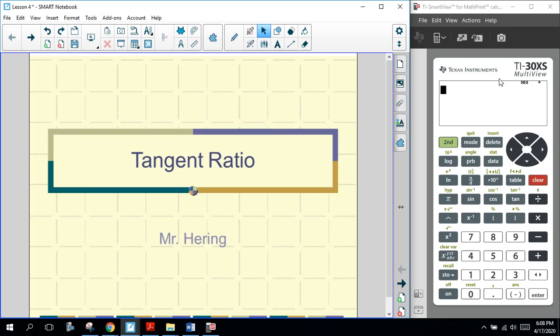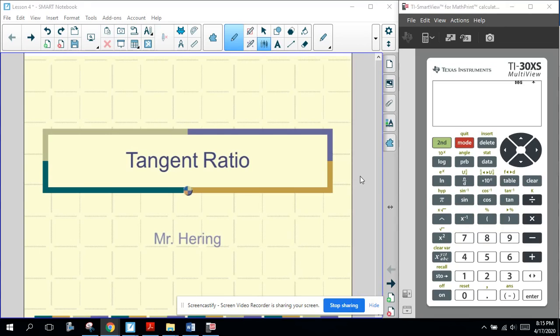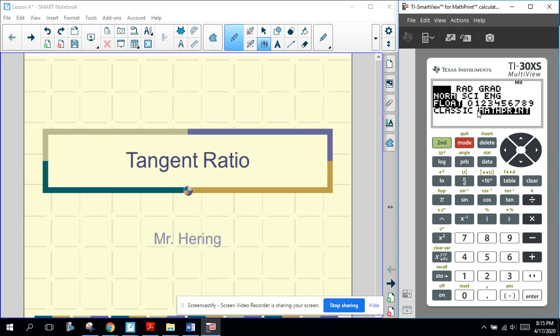There's instructions in Google Classroom with this lesson on how you can get access to one of these for your computer at home. So we're going to want to also make sure that our calculators here are in degree mode and not radian. Degree, right here you see DEG, that is what you want. If it's not in degree mode, all you'd simply do is hit your mode button. When you go to mode, you've got the options here of degree, slide over to radian. Those are the two kinds of measures that we would use in high school math here.